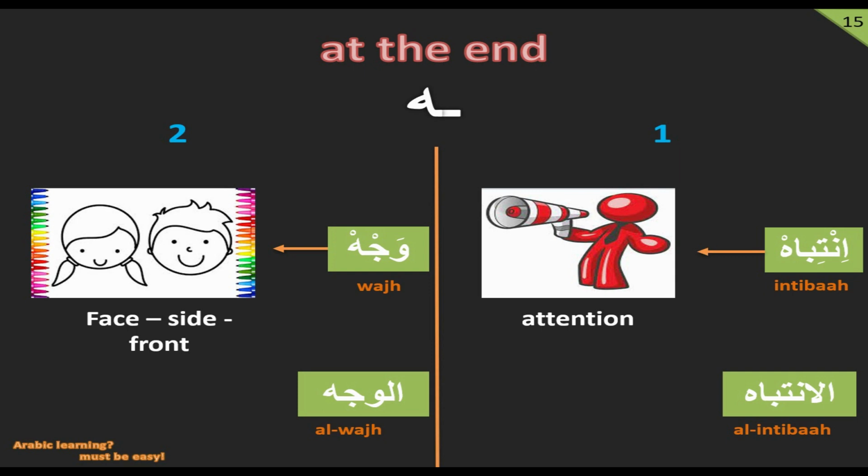If we look at the first example here, intibah, we see that the ha comes at the end of the word and still takes the main form. This is because of the alif in front of ha. Alif would be just connected with the previous letter, but not to the next one, so partially.